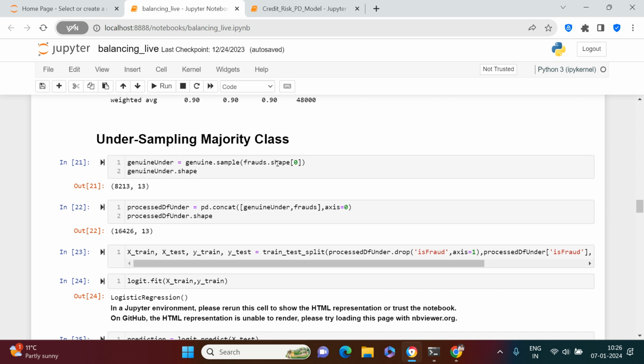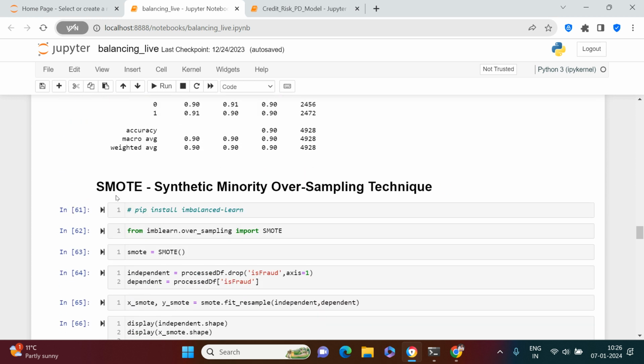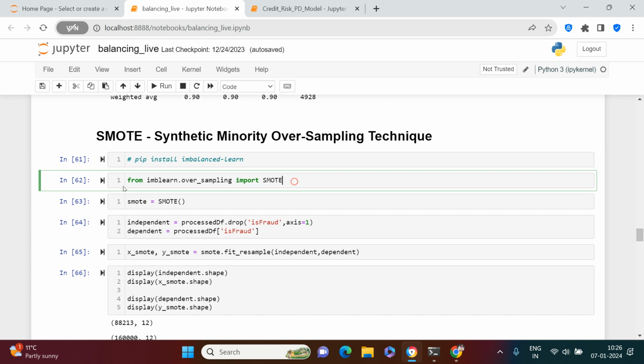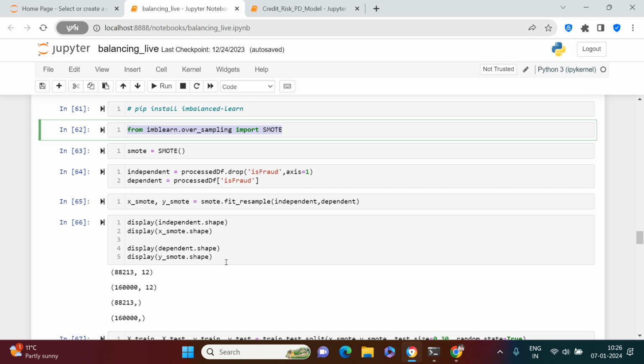No, this is undersampling the majority class. This is SMOTE, right? SMOTE stands for synthetic minority oversampling technique. So this is exactly what I'm going to use over here, right? So you see, this is the library you must have. If you don't have it, you just run this method, right?